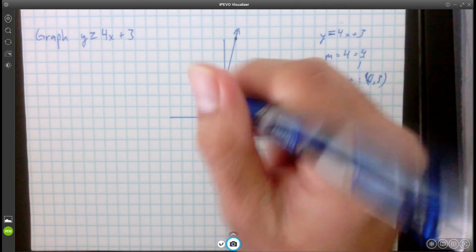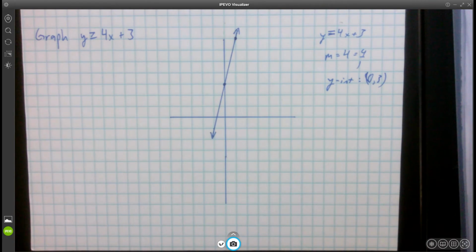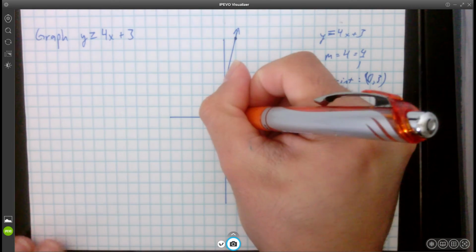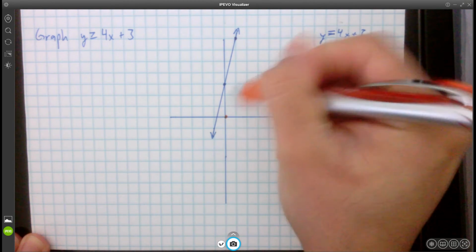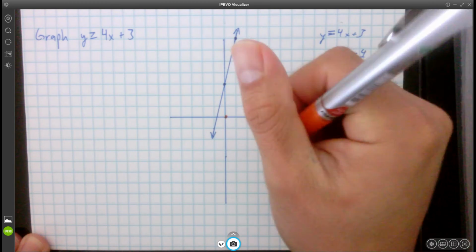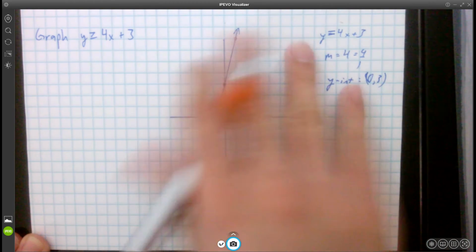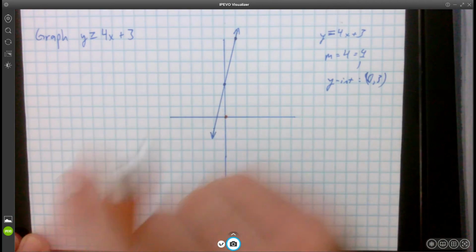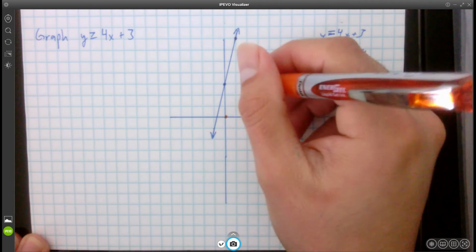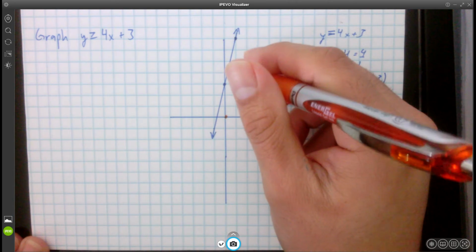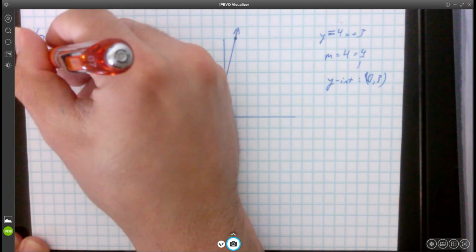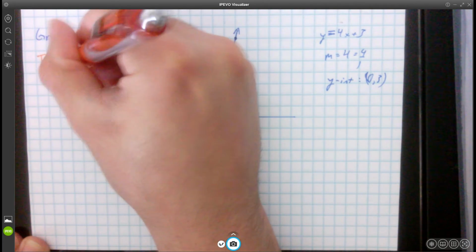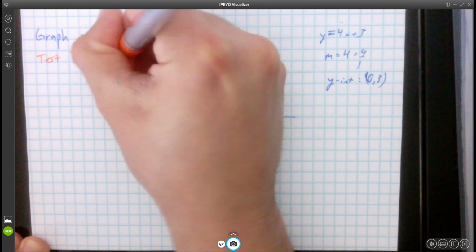Now I need to find the test point. In this case, I'm going to choose (0, 0), since it doesn't go through my line. I didn't choose any of these points here. I'm choosing a point that is not on my line, and that's on either side of the line. I could choose any other point that I want to, as you'll see in just a bit. So my test point is (0, 0).